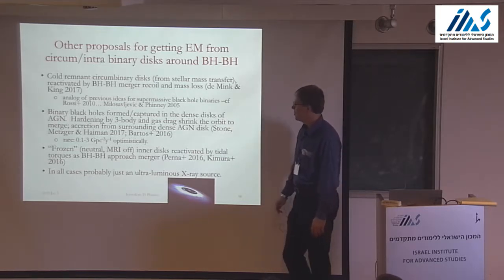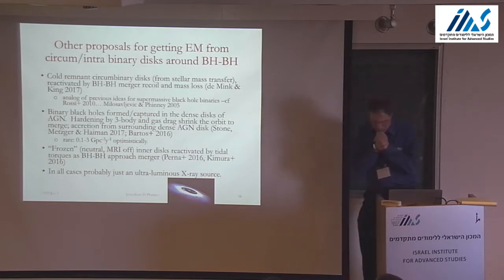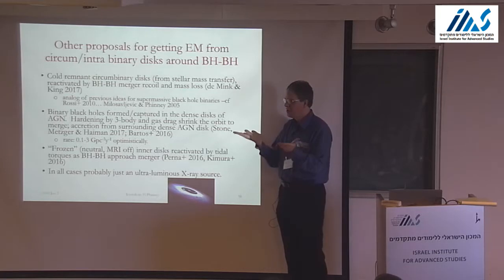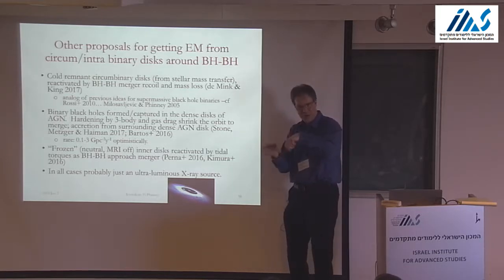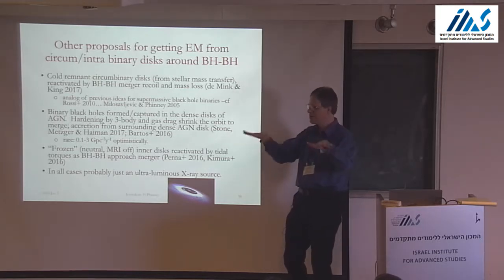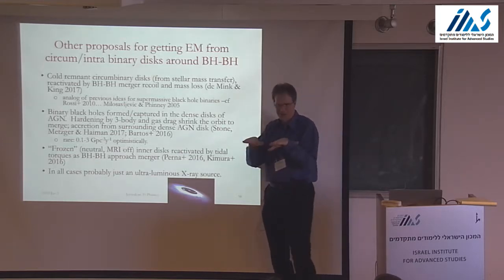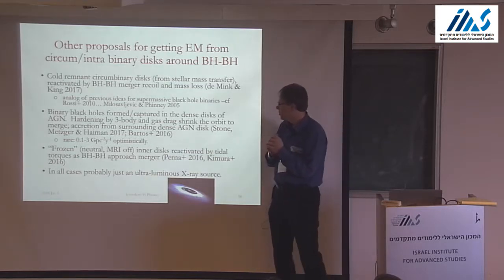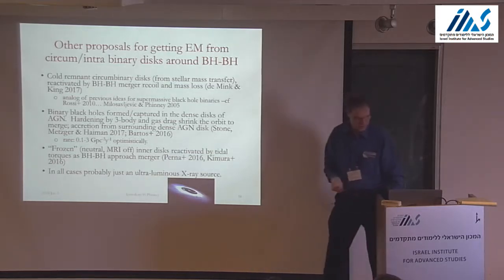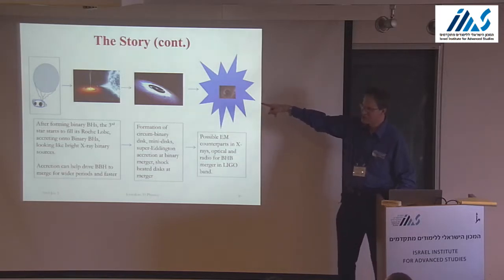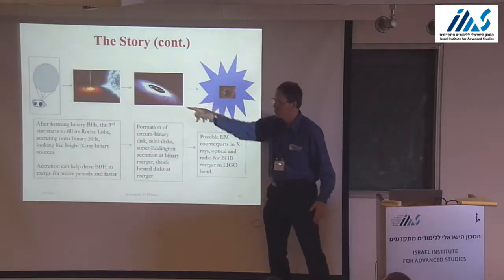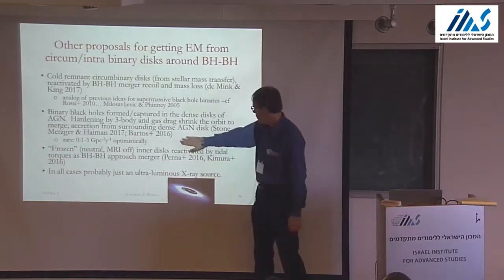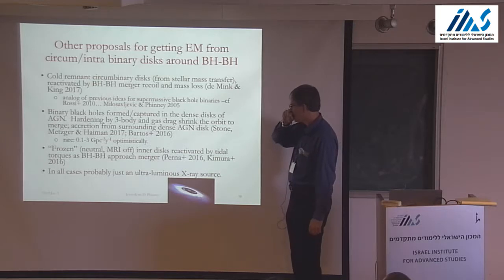Another way is that the binary black holes were actually formed in the thin outer self-gravitating part of the disk of an AGN. So these two binary black holes are actually orbiting inside the accretion disk around a 10 to the 8 solar mass black hole. So they have lots of gas around them, and the gas is being funneled through, and that gas drag can shrink the orbit, and there's clearly gas. So it's another way of getting this system, but instead of putting a third star that's Roche-lobe filling, you just put it in a giant accretion disk around a big black hole. And so there are papers by Stone and Bartos and others.